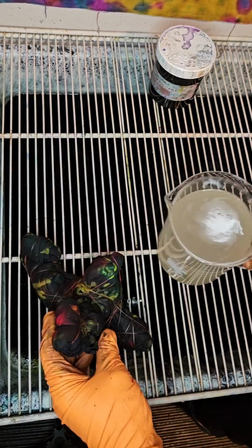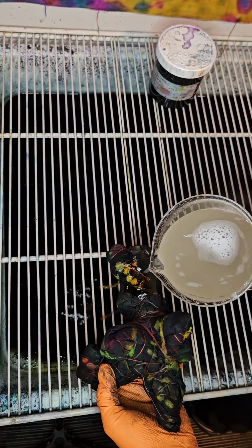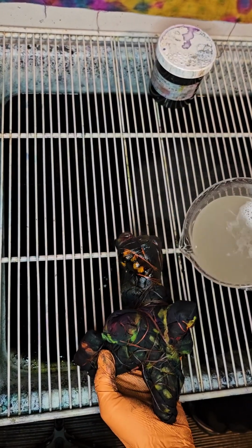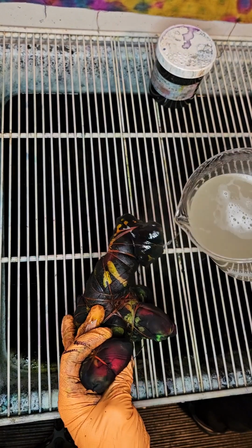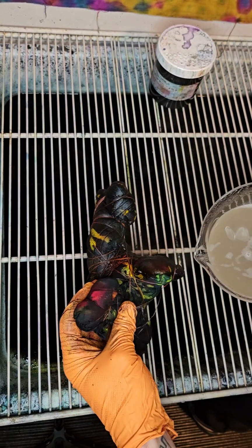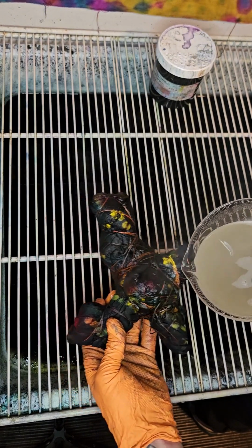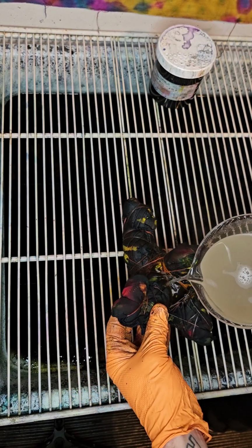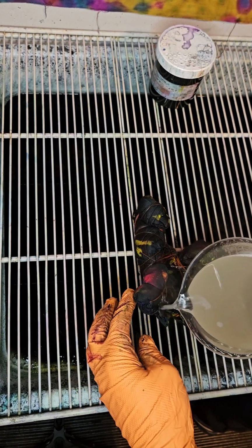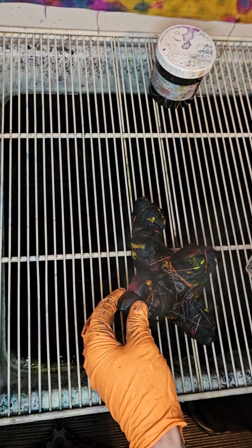So from here, we're going to pour the soda ash on. You don't want to soak it, but you do want to make sure it's fully saturated. I usually give mine just a little squeeze in each section to make sure it's really in there. You want to do both sides, so make sure you keep track of what parts you've done.